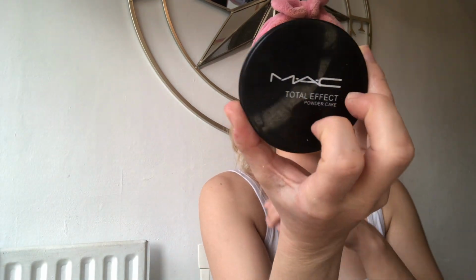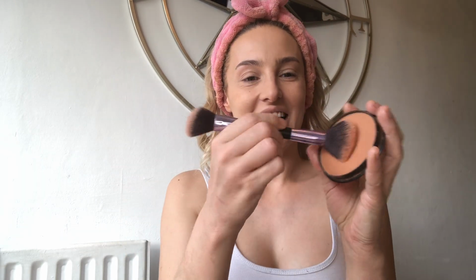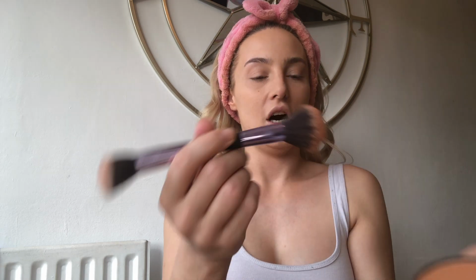Reason being is that I want other areas of my face to stay a little bit more moist for the contour. So yeah, that kind of look. Then we're going to go in with MAC Total Effect Powder Cake NC45. So this is a really pigmented powder. Be careful with it. So I'm just going to dab that all over.